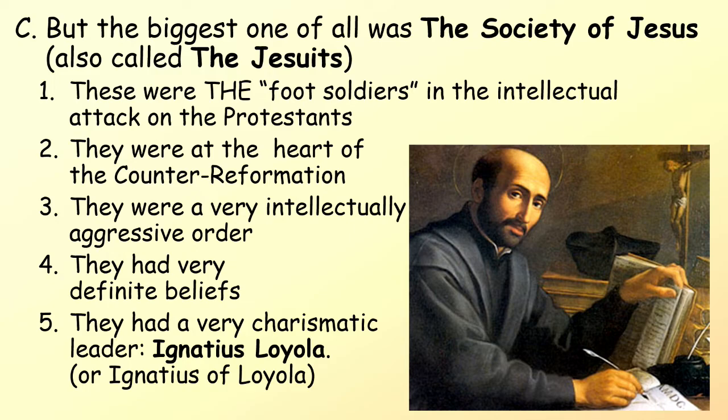But the biggest one of all was the Society of Jesus, also known as the Jesuits. These were the foot soldiers in the intellectual attack on the Protestants. They were at the heart of the Catholic Reformation, also known as the Counter-Reformation. They were a very intellectually aggressive order, and they had very definite beliefs. And they also had a very charismatic leader, Ignatius Loyola, or Ignatius of Loyola.